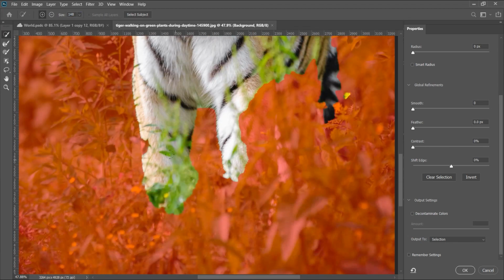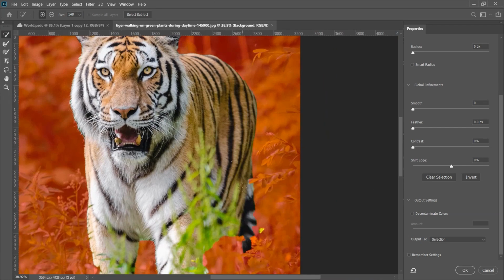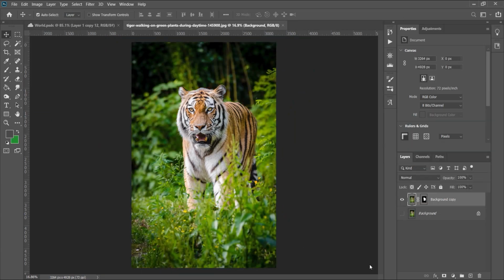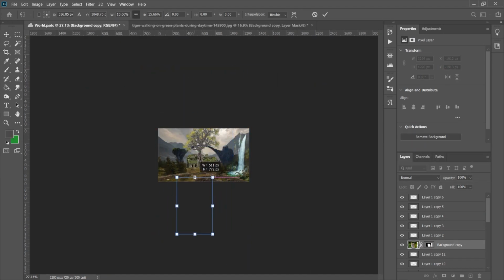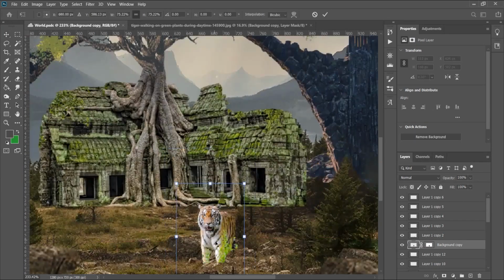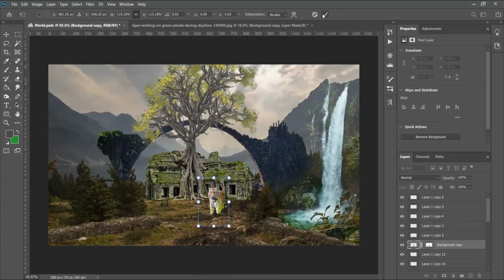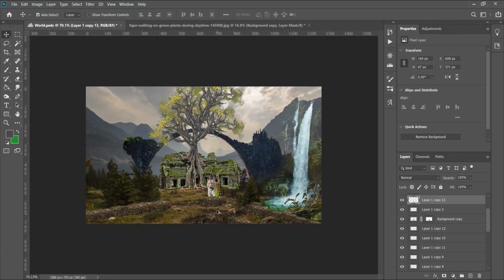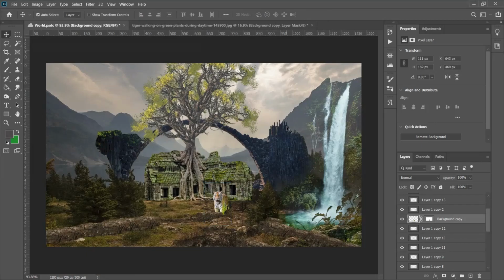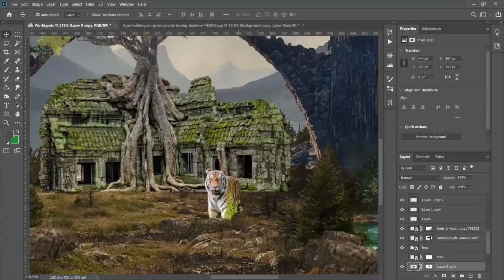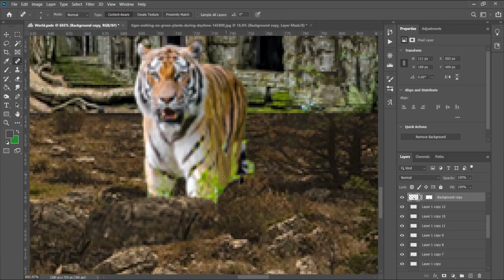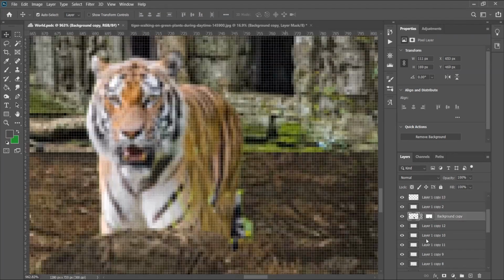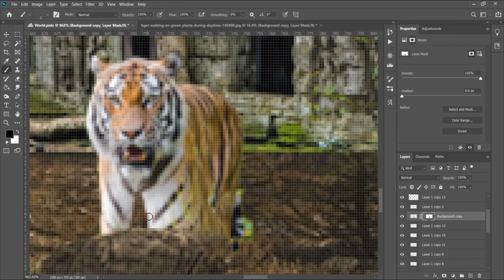So next I moved on to the tiger. This selection was pretty bad because of so many leaves and the tiger. I cannot even see the legs of the tiger. It was very tough for me to do. I wanted to place the tiger properly in front, but then again thought, no, is it a problem? Because the green part of the tiger will be visible a lot, and that will create issues in the image.